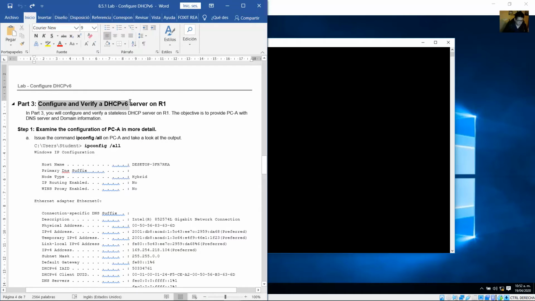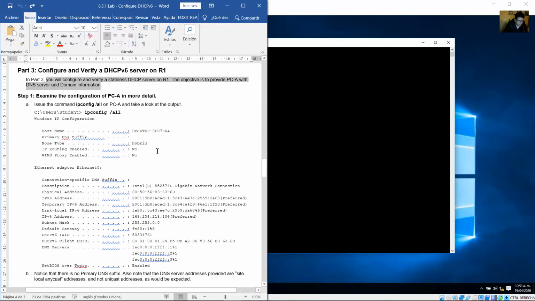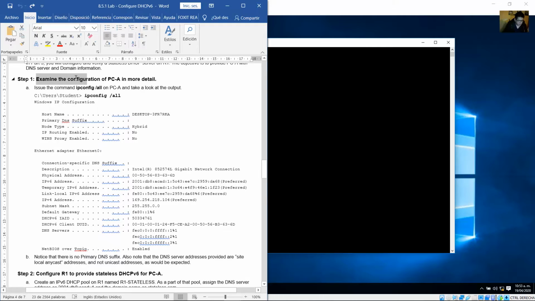Configure and verify the DHCP version 6 server on R1. You will configure and verify a stateless DHCP server on R1. The objective is to provide PCA with DNS server and domain information. Examine the configuration of PCA in more detail.